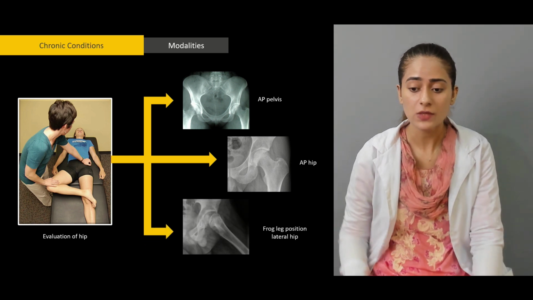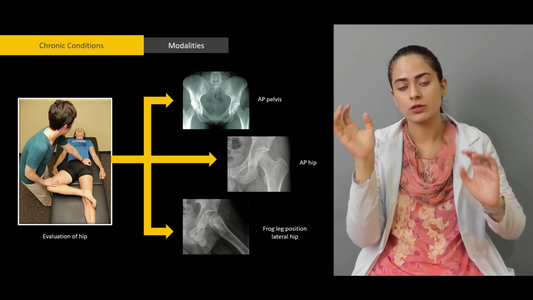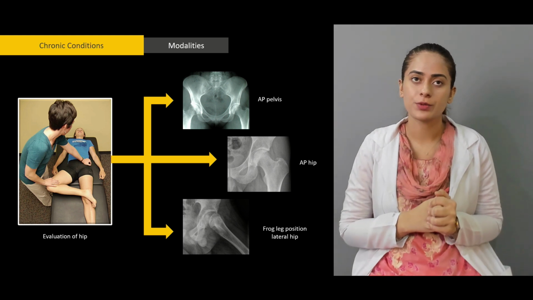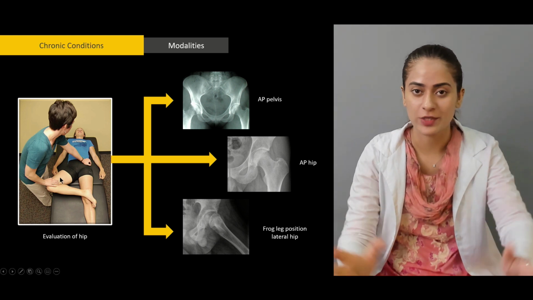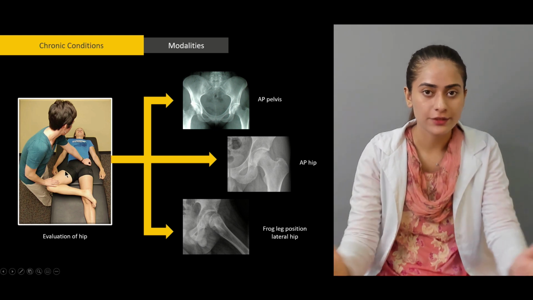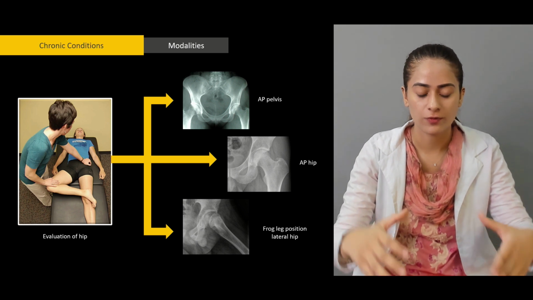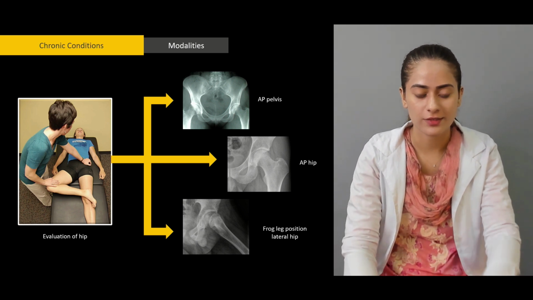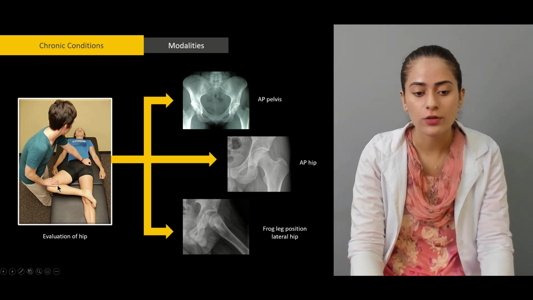So then we have frog leg position. It is to visualize the acetabulum and the femoral head. So what a person is asked to do is, let's just explain it here, so that'll be easy for me as well. So here, if a person is in what is called kneeling position, right? Actually, kneeling is when you sit on the ground. So let's call it hook lying. That's acceptable, right?